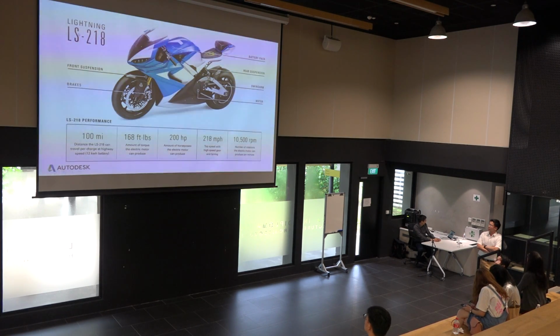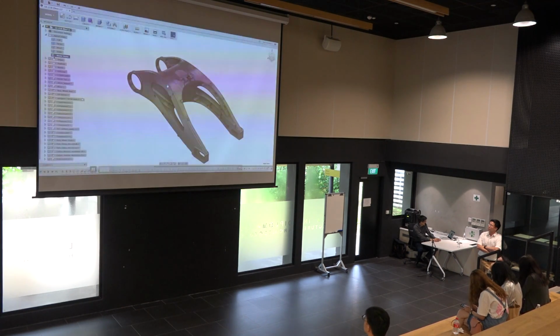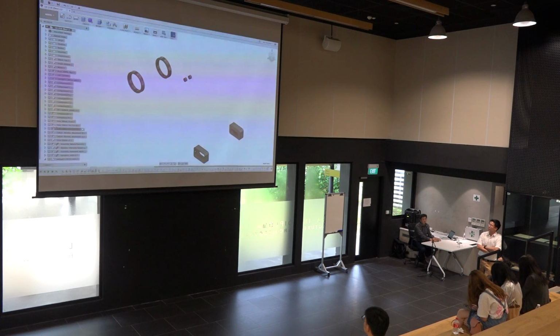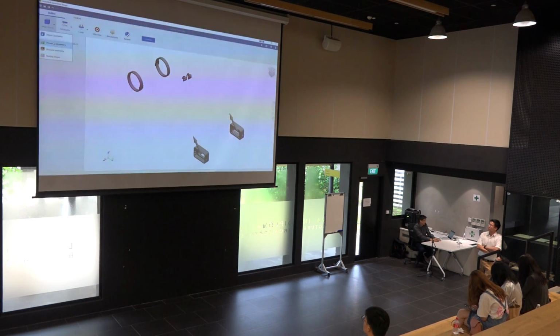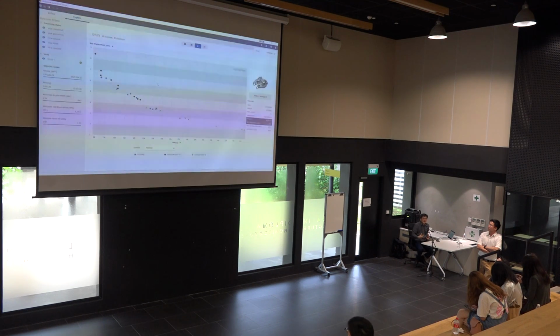The Lightning motorcycles, right? They want to optimize this swing arm, the silver colored one here, right? And this is the original design, of course. So when you take this out and put in all the preserve geometry, obstacles, and all those things, it's the same process. You can see the UI right now is still the old UI before we merged them together inside Fusion 360. We are also evolving to be better and better. The old UI is gone already, and it's all inside Fusion 360 now, right?